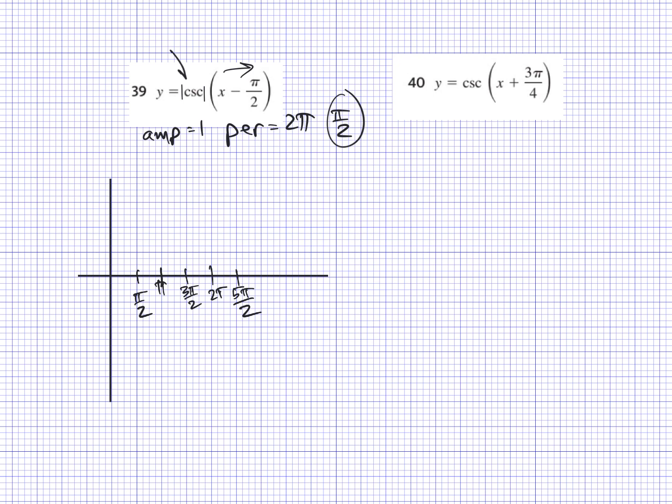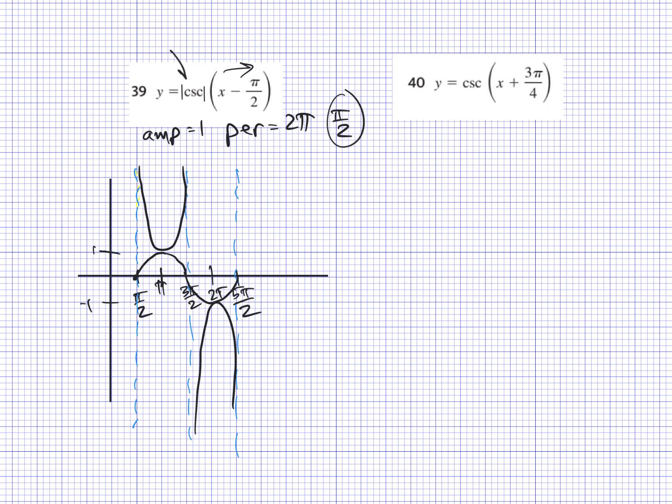Okay, so now let's put our asymptotes in. For a sine or secant, cosecant, it goes through the center and the outside. So if you're not sure, your amplitude is 1. So here's your sine curve starting here. Okay, and I don't want you to draw it. So then our cosecant curve looks like this. The cosecant curve has 3 asymptotes, the center and the outside. So the secant curve only has 2.